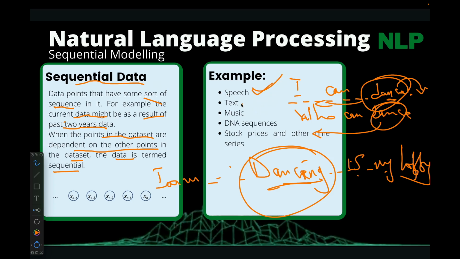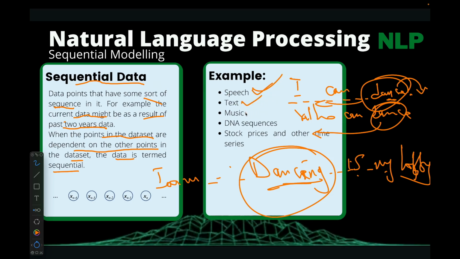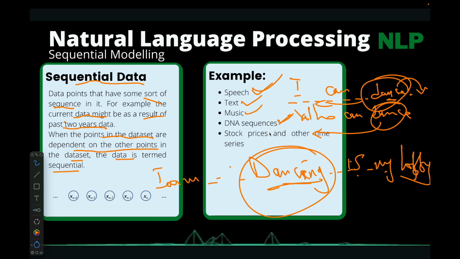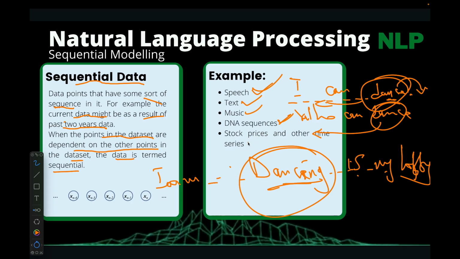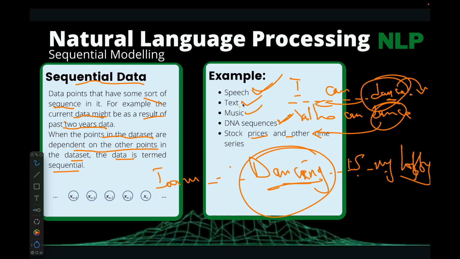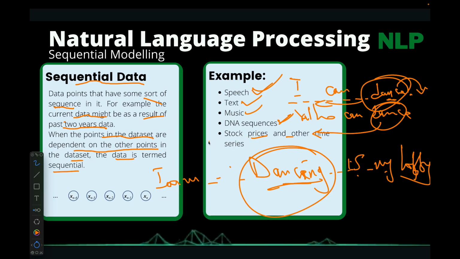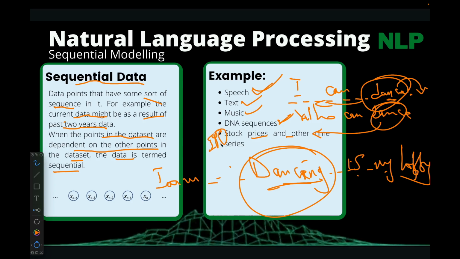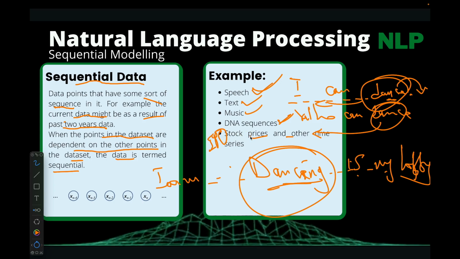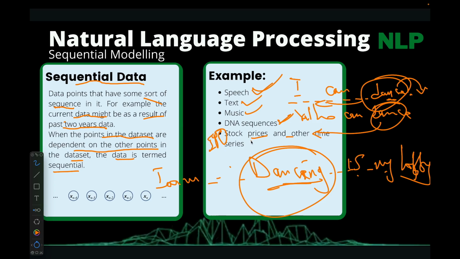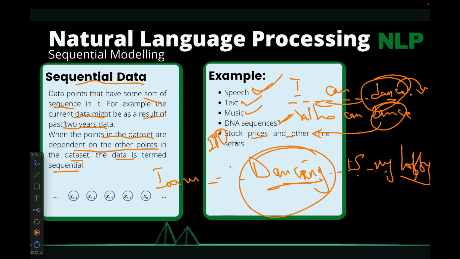That's just speech. It also happens in text, in music, in DNA sequences, especially in the medical field, where it's actually important. Stock prices as well: in order to predict stock prices, or to take an action, you need to know what actions have been taken, whether there have been new IPOs, that is new companies being listed, or maybe some breaking news in the company, which will affect the stock prices. You need to know what comes after that.